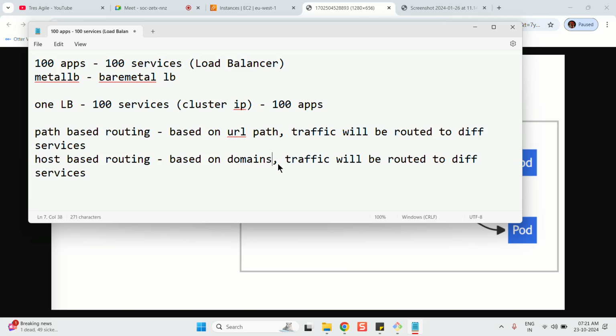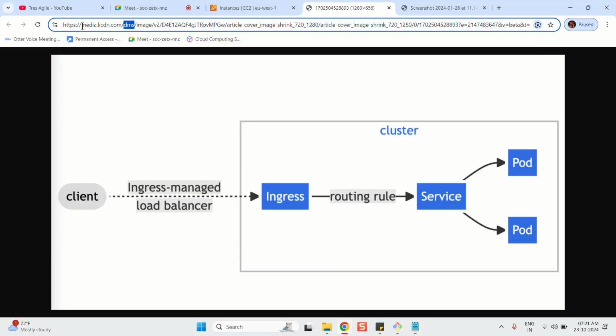In path-based routing, it's just one domain, and after that, the URL slash whatever the endpoint. These are the sub URLs, the URL paths.